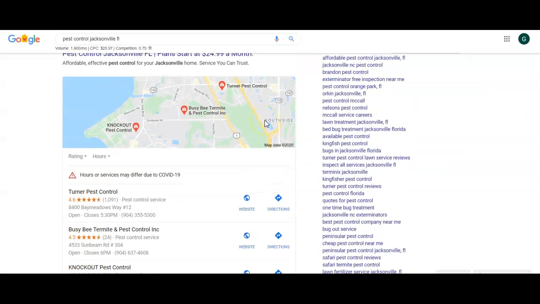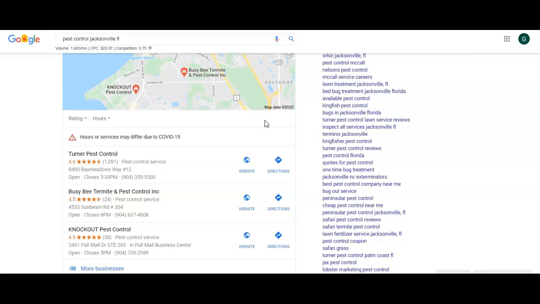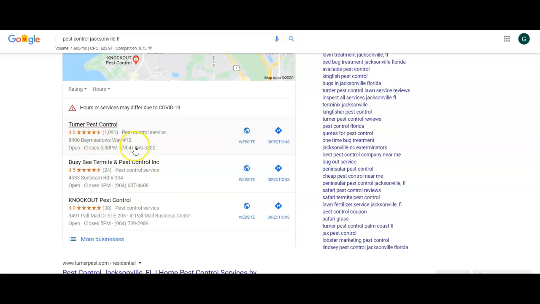So we're just going to jump over here real fast. We're going to talk about this piece right here. This is the Google My Business, or GMB. And one of the big ways to get your company to move up the ladder on the GMBs is something called citations. Citations are nothing more than getting this information listed in directories all throughout the web. For most of our customers, we usually put them in about 300 to 350 directories, and you have to do it one by one manually.